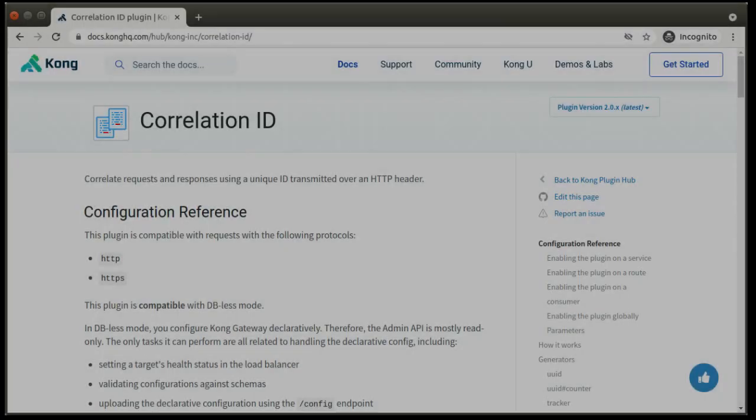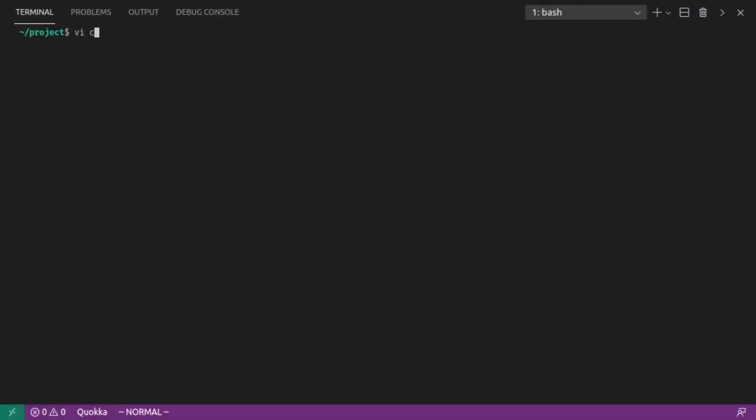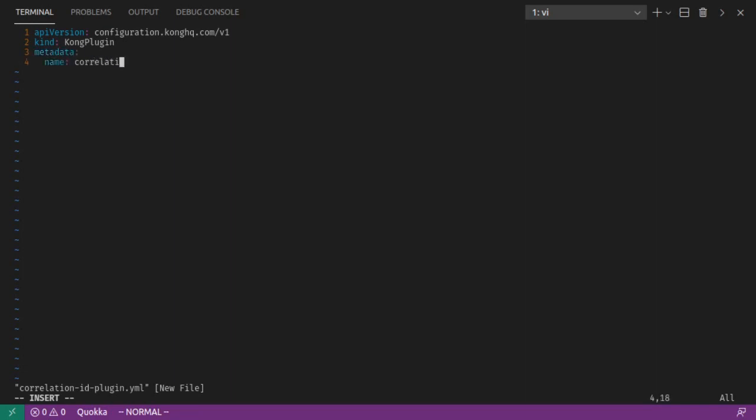Last of all, we're going to add one more Kong plugin, the correlation ID plugin. This plugin appends a unique value, typically a UUID, to the headers for every request. First, we create the correlation ID plugin resource. Let's open a file called correlationidplugin.yml. This is a Kong plugin. We choose a name for our resource, namely correlation ID plugin. And which plugin is this specifically? It's Kong's correlation ID plugin.